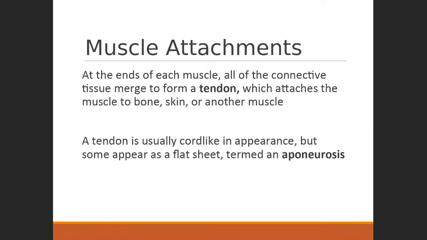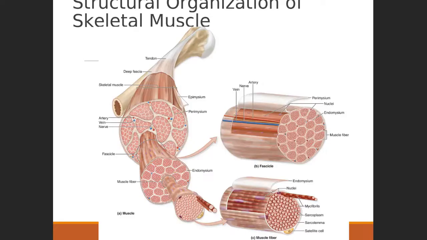Now, each of those three connective tissue layers is continuous with one another. And they're going to emerge from the end of the muscle as the tendon. So picture, we've got our endomysium extending in between the cells, the length of the fascicle. We've got the perimysium surrounding the fascicles, but it's running the length of the muscle. Well, by the time we get to the end of the muscle here, all three of those layers converge together and form this dense connective tissue band that will attach it onto the skeletal system.